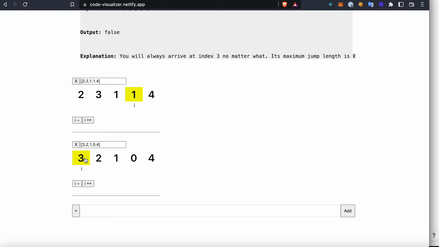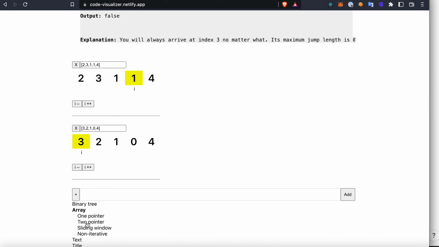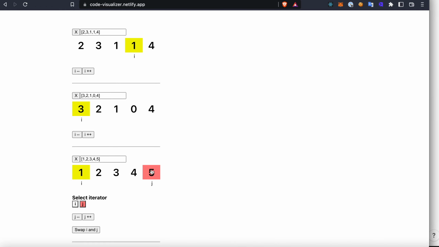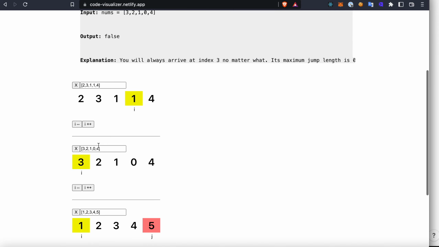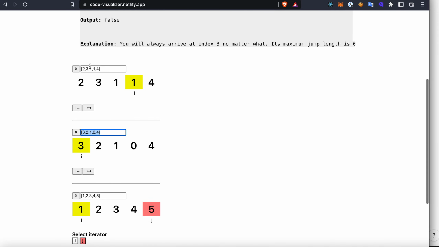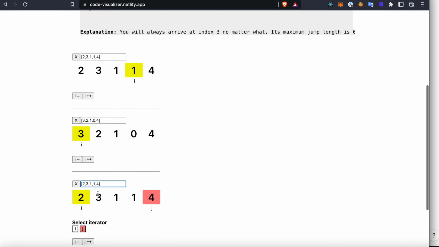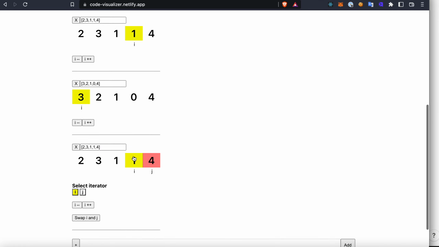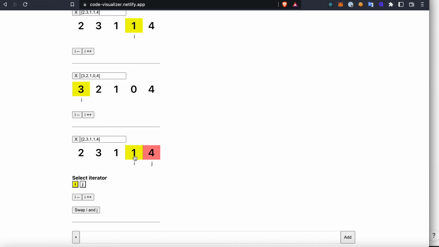We don't necessarily have to start from the beginning. Let's see what happens if we start from the end. Now just imagine, 5 is the number we're trying to reach, and I'll use the same example here. Let's use this example first. Now let's say we started our iterator, instead of at the beginning, one spot away from the end. So we can say, can 1 reach 4? Well, yeah, if we moved it by 1, we would reach it.